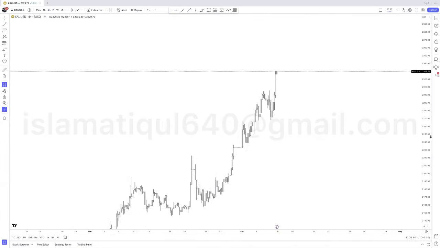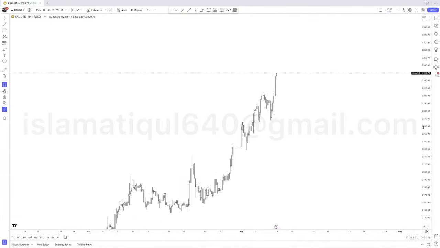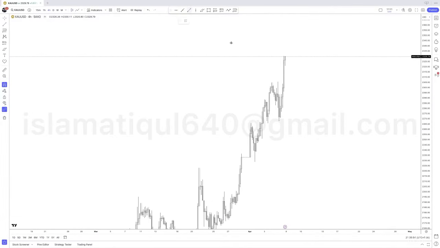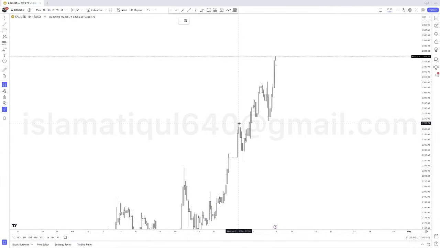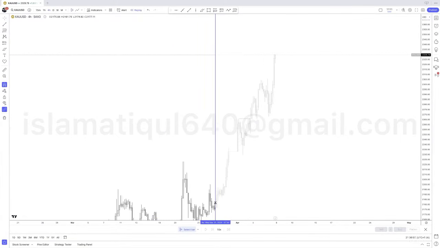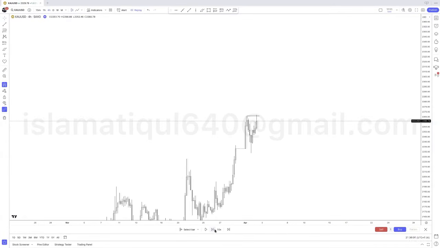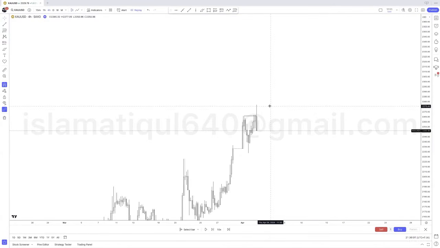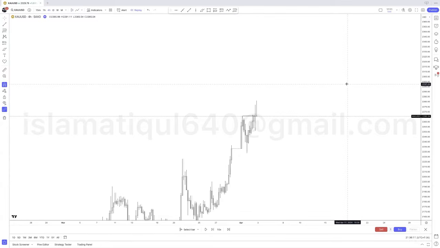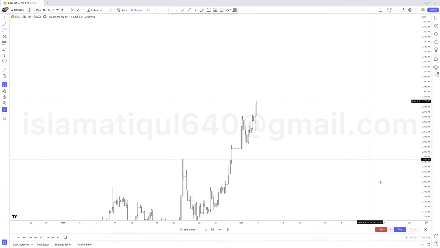Just when you're looking at market structure, remember that you have to pay attention to the candlestick breaks. They are the most high probability ones. For example, a break like this. You have to see, now this right here, I wouldn't consider this to be a break. This cannot be considered a break, so we'll have to wait for a proper candlestick closing. Only if that happens do we know that we have a clean bullish breakout structure. So that's pretty much it. That is how I would draw market structure.